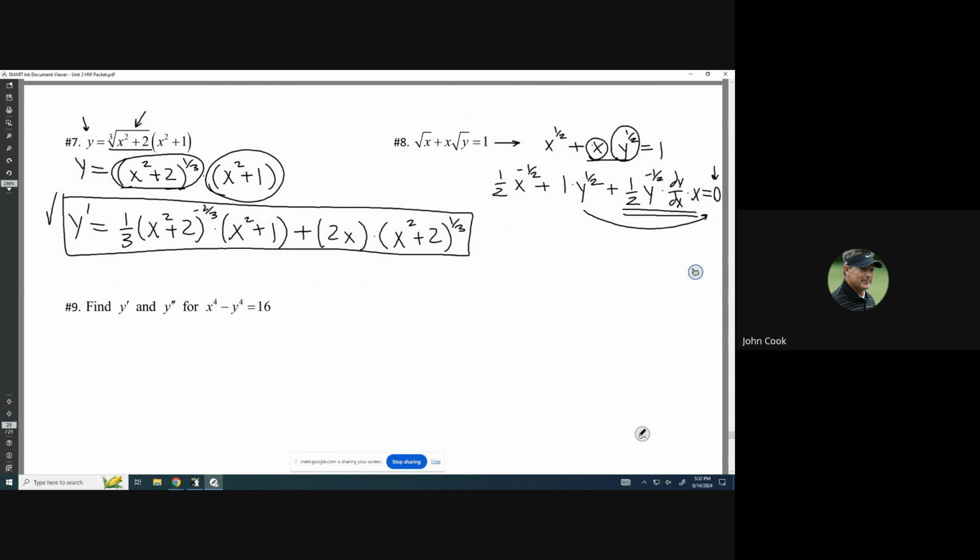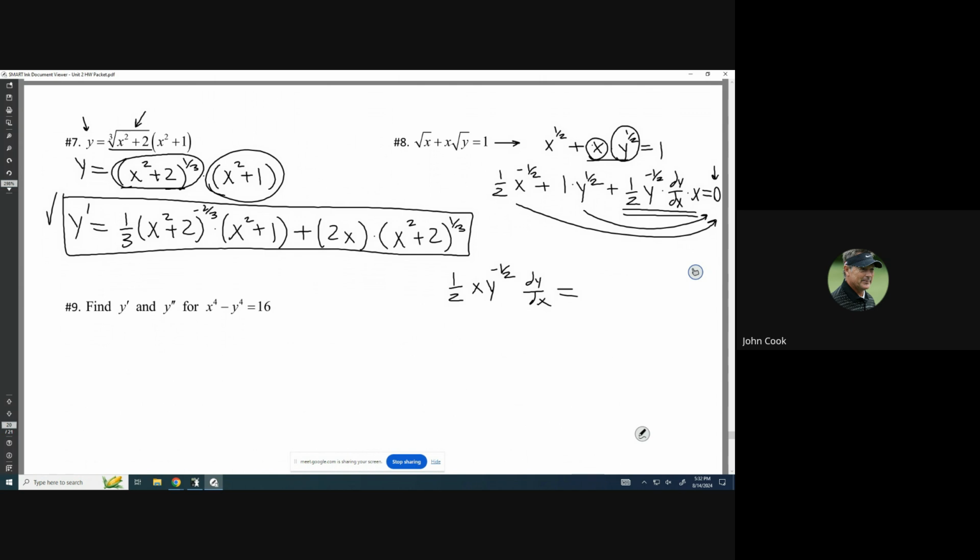And here's what I would end up with if I did that. If I moved this over to this side and I also move this over to this side, I'd get, let's see, just the 1/2 y to the negative 1/2 dy dx on this side times x. Let's move the x over here, I guess, so you don't forget the x. I've forgotten the x a couple of times, so that's why I moved it to the front. And then I'd move the other stuff to the other side.